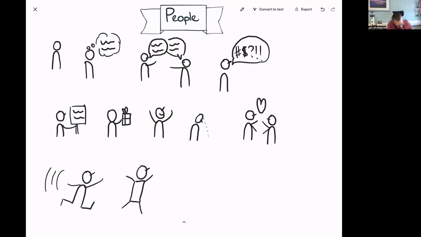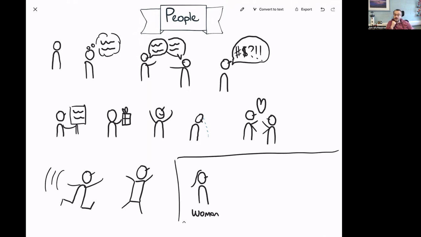So a couple of examples where I think it goes less well. One of my books of examples has a little person in it like this. And under it is written woman. Because obviously, according to this book, all women have long hair and all people who have long hair are women. I can see what it's trying to do. But there's an opportunity there to upset people, rightly so. I'm not a big fan of that.